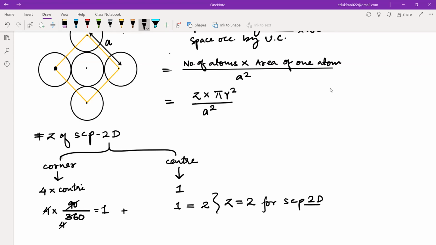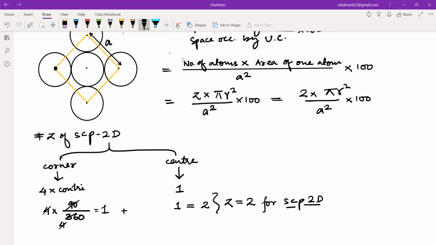Is that clear? Yes, the Z is very clear. Okay, fine. Don't worry, don't write right now. Now what we will do, we will put inside here the value of Z, that is equal to 2 into pi. Okay, now there is something that I always forget, but I remember it in the last. I have to multiply 100, and I have to multiply here also 100. This will be equal to 2 into pi r square divided by a square into 100. Now we are seeing a problem.